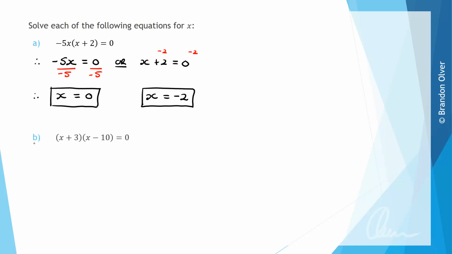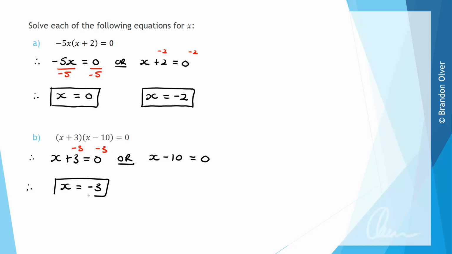So if we do have a look at part B, we can see that the equation is both equal to 0 and factorized, which means, like part A, we can apply the Null Factor Law straight away. So the Null Factor Law would tell us that x plus 3 could equal 0, or the part that's multiplying that could equal 0, so x minus 10 could equal 0. To solve these two equations for x, for the first one we could subtract 3 from both sides, and that would give x is equal to negative 3 as one of the solutions.